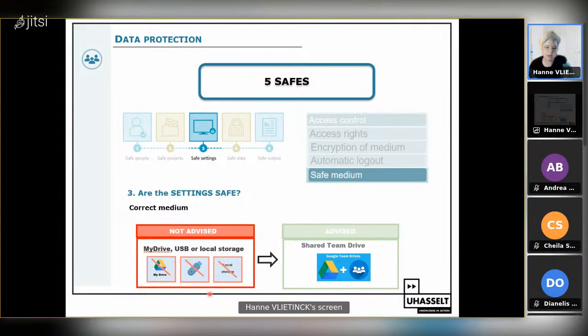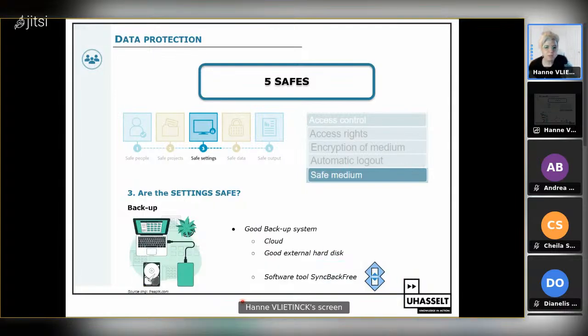I already asked a little bit when we did the session about the data storage how that works in each institution, so I'm not going to ask that again. And then for the backup, most researchers feel comfortable even if it's in the cloud. Normally, a cloud system has a very good backup system, but they still want to have a kind of backup. If they take backups, it's very important that it is a synchronized backup, and we advise a free software tool for that, called SyncBack Free.